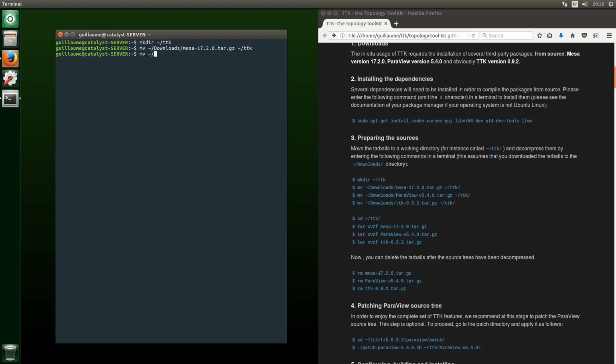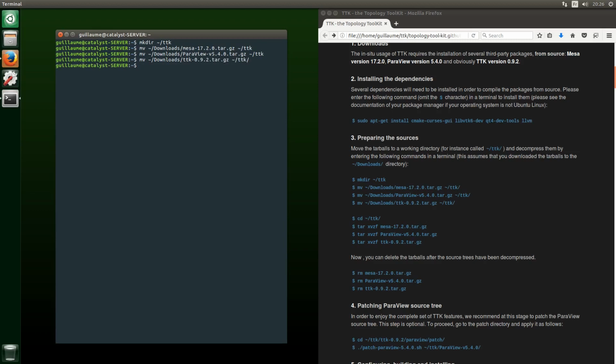Move ParaView into the TTK directory. Move TTK source code into the TTK directory.